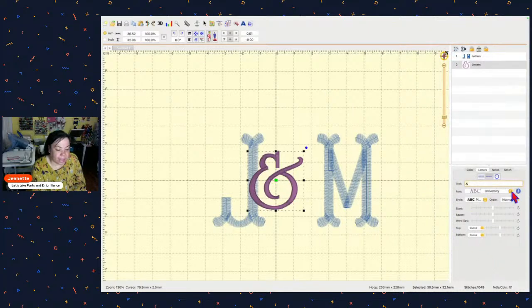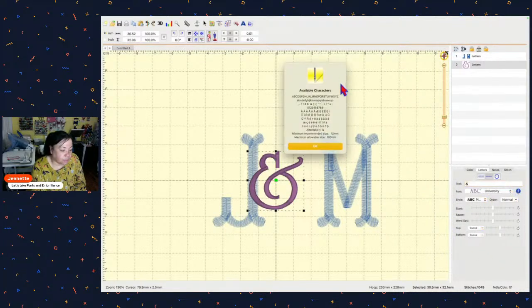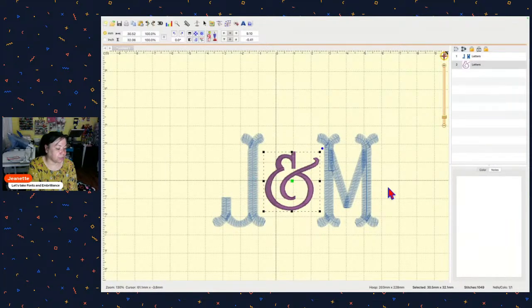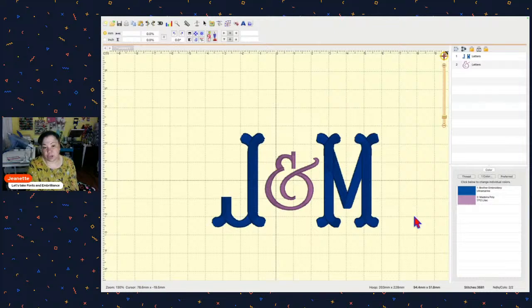So there you go. University has it. And University has, wow, this is interesting. Okay. It has the upper, it has the lower, it has all these symbols. It has the numbers, and then it even has special characters, okay? Alternative characters, like it has the N with the little tail on it. I know that that's used in the Spanish language a lot. And then I would just take this and put it in the middle, and there you go. That's how I would do that, okay?